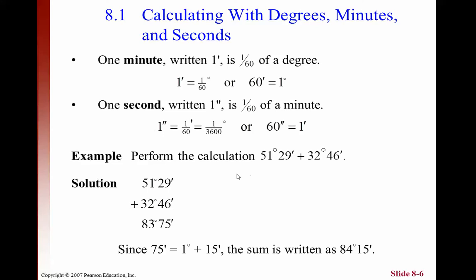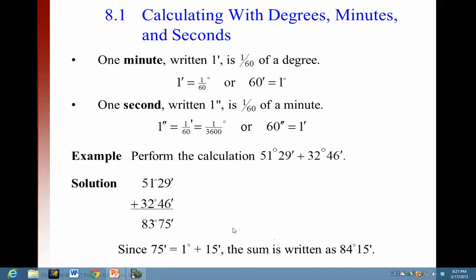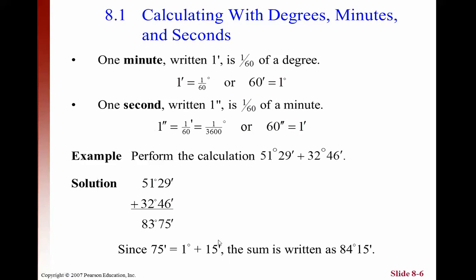So if we perform calculations, if we add or subtract these numbers, especially if we subtract them, when we borrow from this side, we would have to change this into a 50 and add 60 to this. So it'd be 89 instead of 29 here. So we'd be 89, then we do the subtraction. Okay, your calculator can do these also, so we'll talk about that in a minute. I'll talk about it right now, I guess.